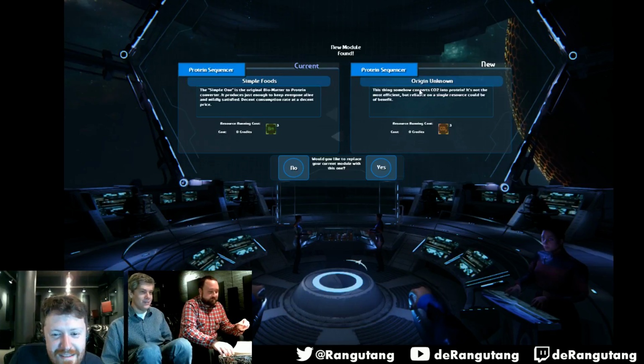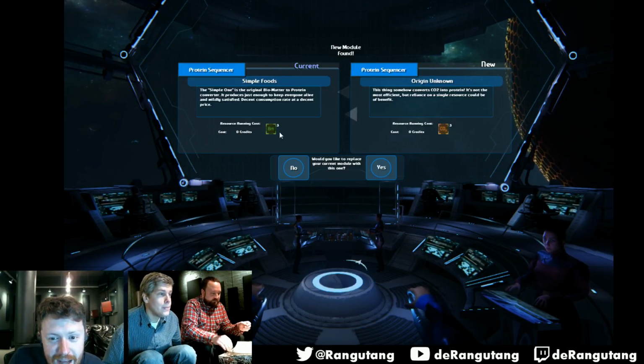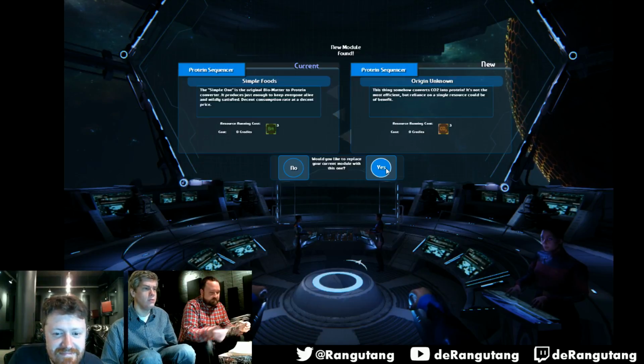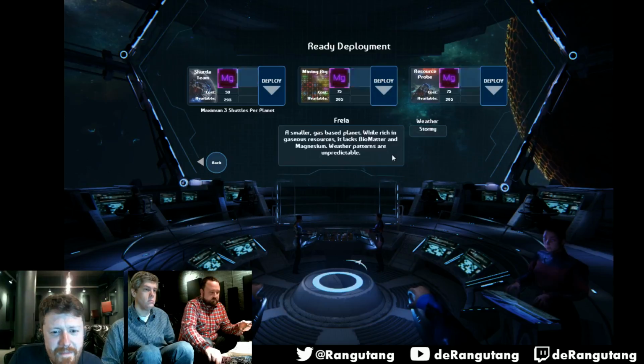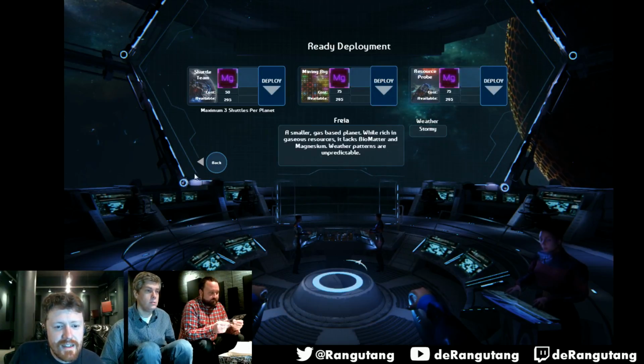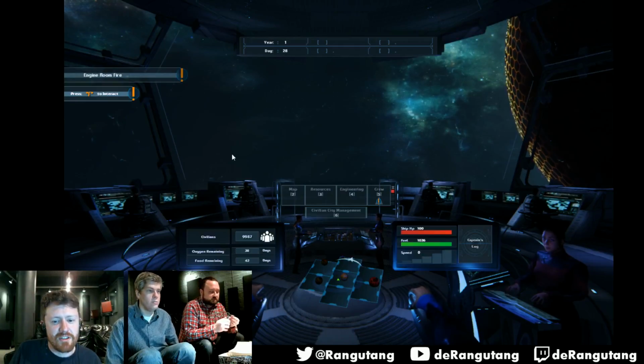Protein. I can get a better protein sequencer that uses CO2 instead of BM. Yeah, we got lots of CO2. All right, sure, why not? Still don't trust that plant. Yeah. Too late. Probably gives a bad module.